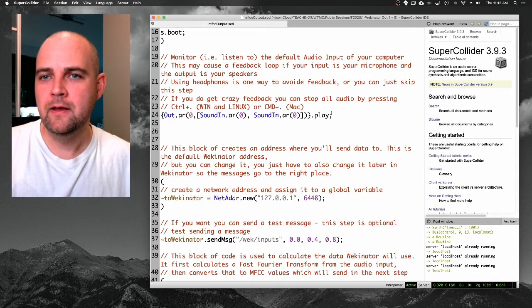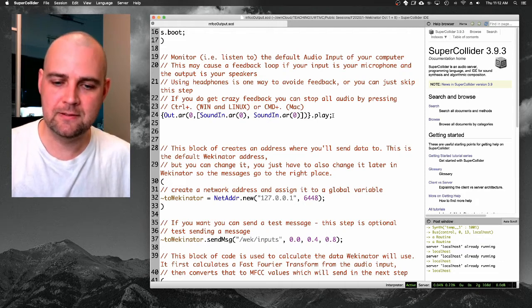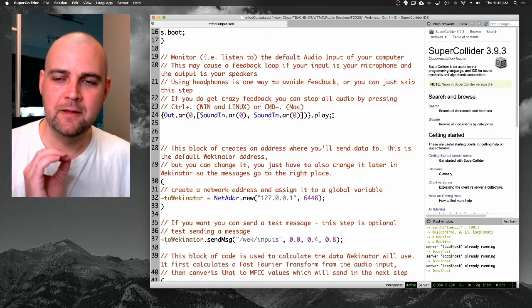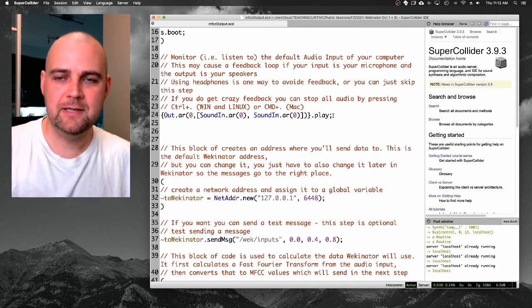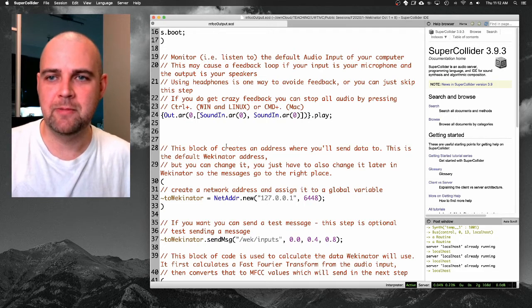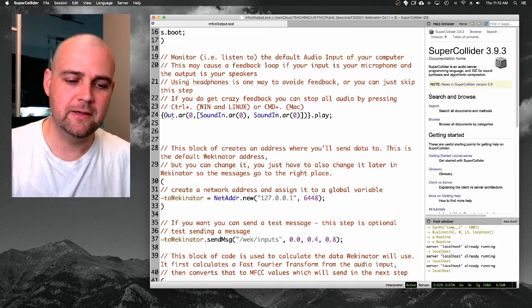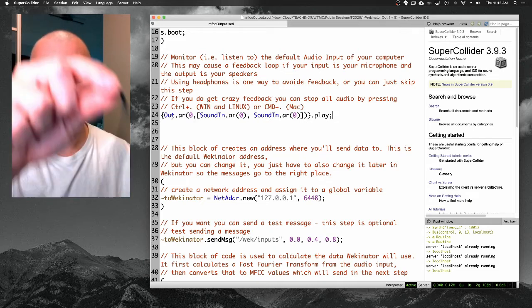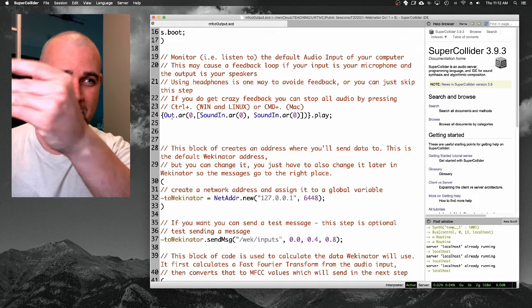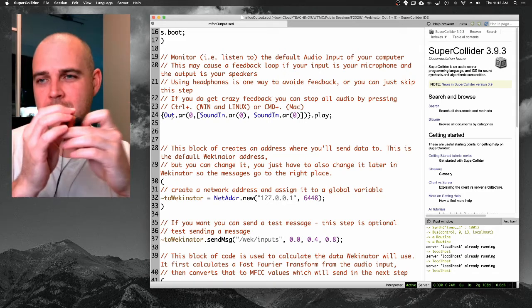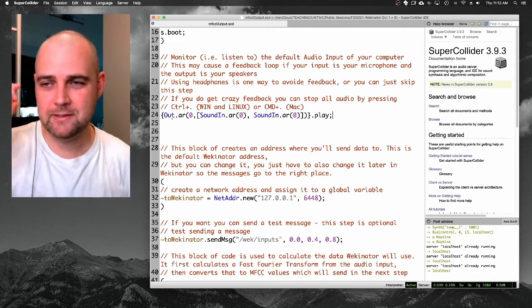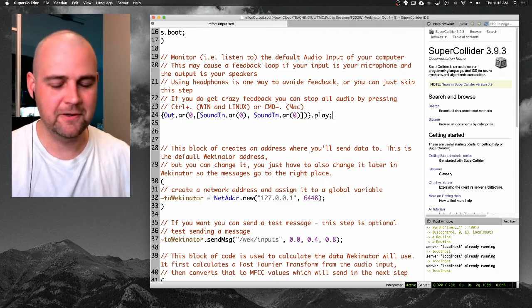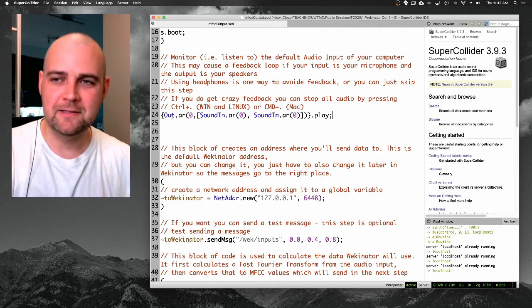Okay, so here we go. Here is our first line of code that we're going to activate. This is monitoring. This is basically saying, take my input sound from my microphone, the default setting is your microphone input, and play it back out over the audio output. If you don't use headphones, this means that you're probably going to get a really nasty feedback loop. So plug in some headphones, I would suggest. Turn down the volume so it's not crazy loud.